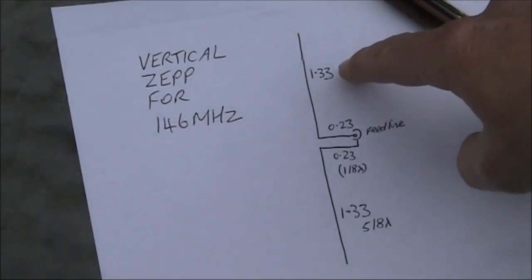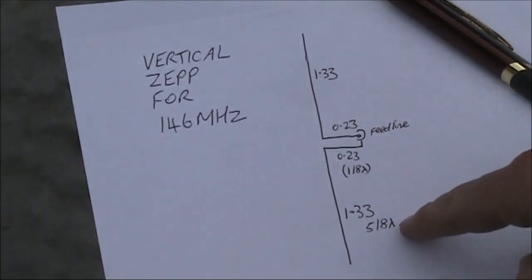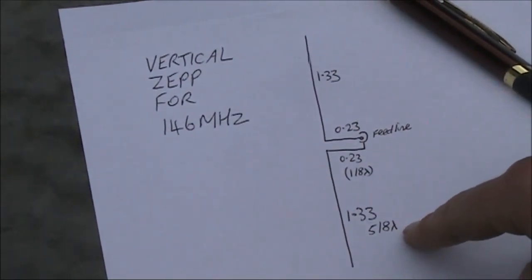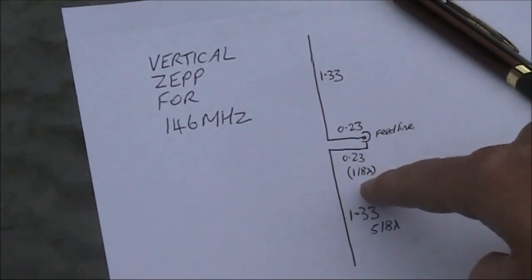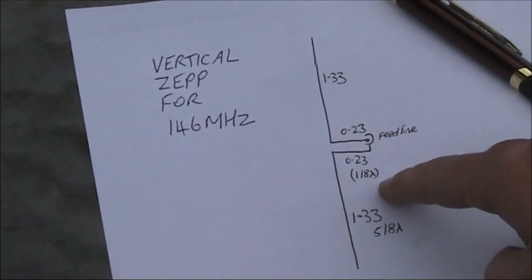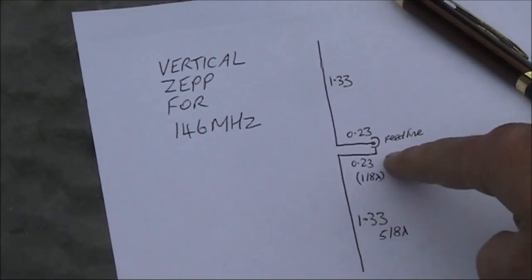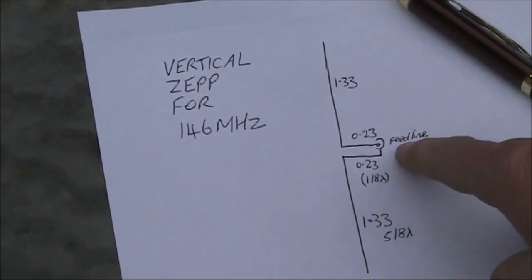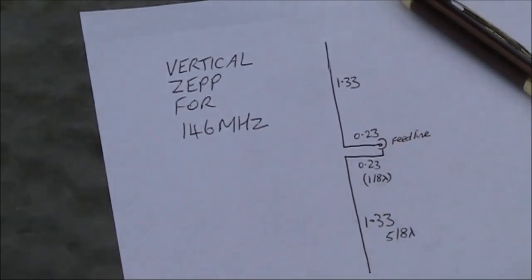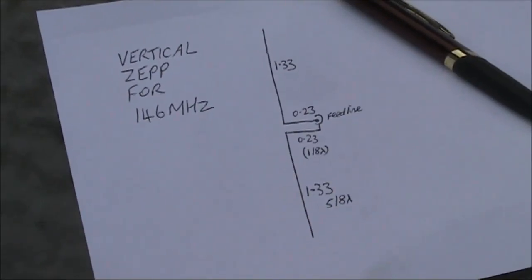The dimensions are 1.33 meters for both the top and bottom 5/8 wavelength vertical sections, and the horizontal sections are each parallel 23 centimeters, or 1/8 of a wavelength. Add 5/8 and 1/8 and you get 6/8, or 3/4 wavelength. That presents a lower impedance to the 50 ohm feed line that I'll be using. So all up, the whole thing is about 2.7 meters tall.